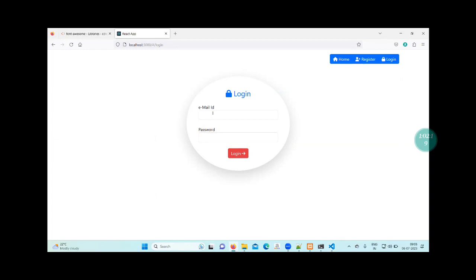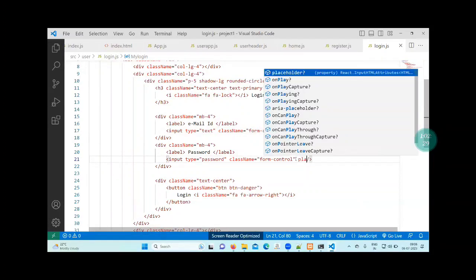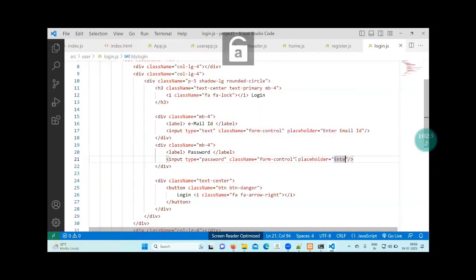Next, after this, a placeholder is required: enter email ID, enter password.